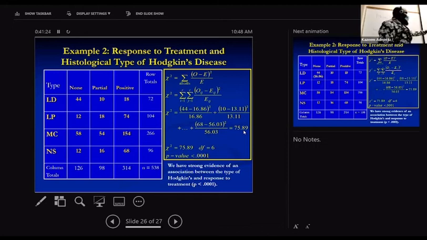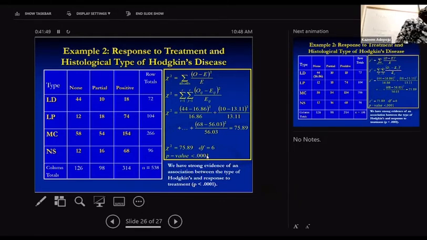Now, if you want to decide on the degree of freedom, you know you have 4 levels by 3, right? You're going to do 4 minus 1 times 3 minus 1. And this is going to be 3 times 2, 6. The degree of freedom equals 6. Okay? That was why you saw the degree of freedom equal to 6. Then when you do that, you're going to have a p-value that will be very, very small.